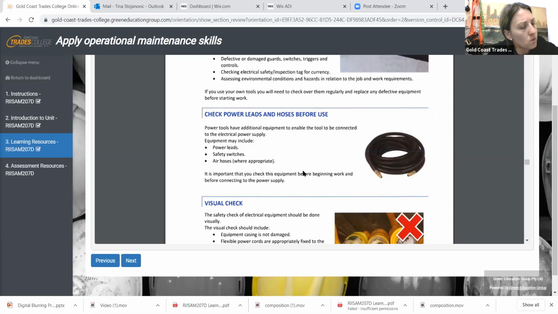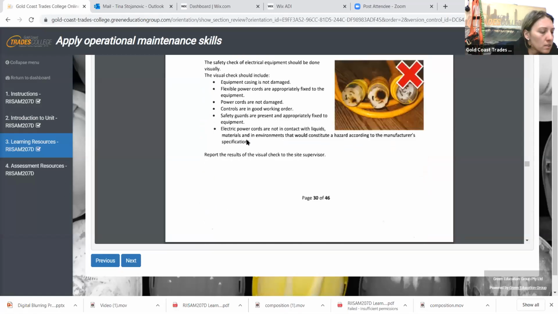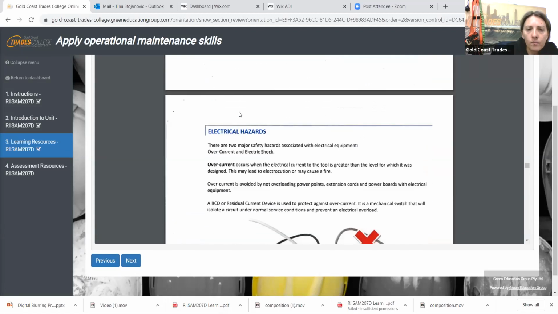All right, 22. So what are the two main hazards associated with electrical equipment? The main two safety hazards associated with electrical equipment include overcurrent and electrical shock. Overcurrent occurs when the electrical current to the tool is greater than the level for which it was designed.